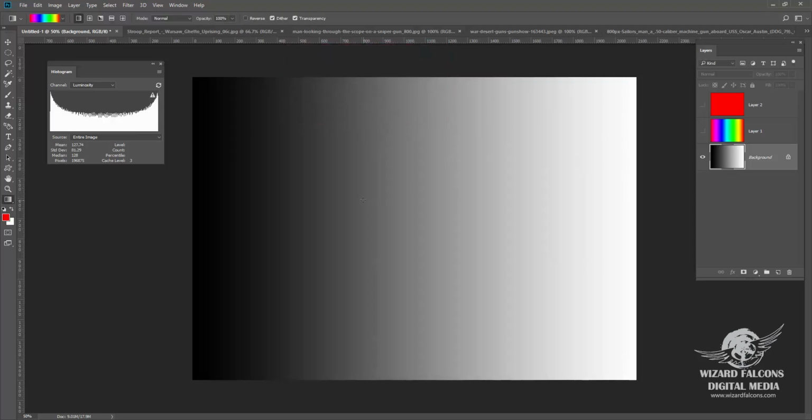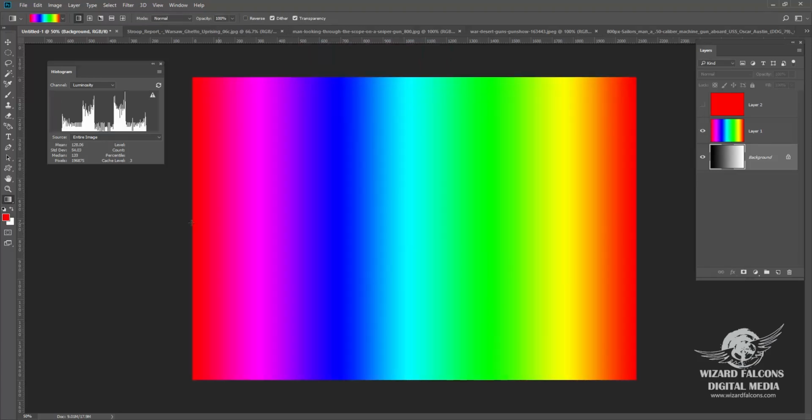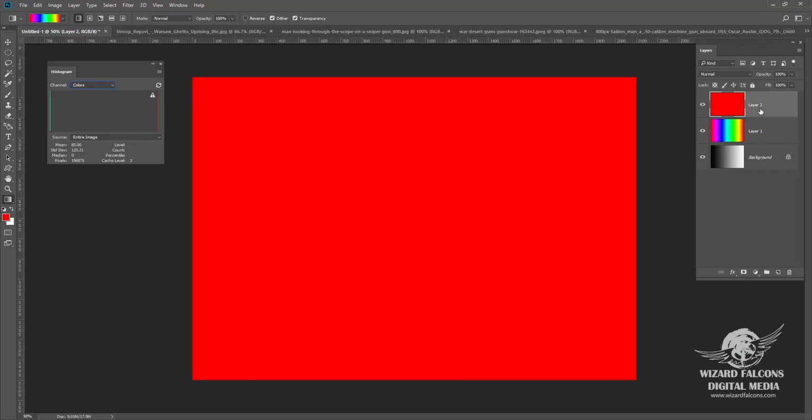Now if we have to check the same thing on a colorful value, you can see this is a multicolor gradient, and if we talk about the channels, it has everything. It has red, green, blue, luminosity and color. So the question is how exactly it decides which pixel or which histogram it has to select. To understand that in a better way, I would start with a single color, and in the single color you can see, if we set the channels to colors, there are two lines which are seen on the extreme side.